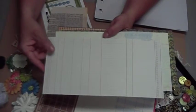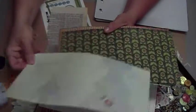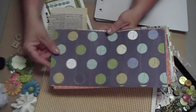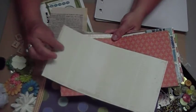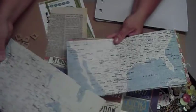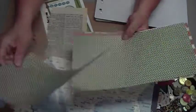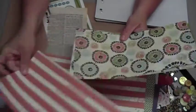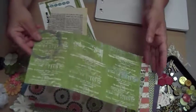Also included is some ledger paper, and this is really neat lined paper with different flourishes on there. This is a neat green paper, and some of them are double sided — most of them are double sided. I love this one, these colors, and then on the back is lined paper. And this one has different license plates, and then matte paper, some green and white polka dot with green with flowers, orange and white striped with flowers on the back, some more flowers with the blue circles, and another little piece of kind of a collage paper.